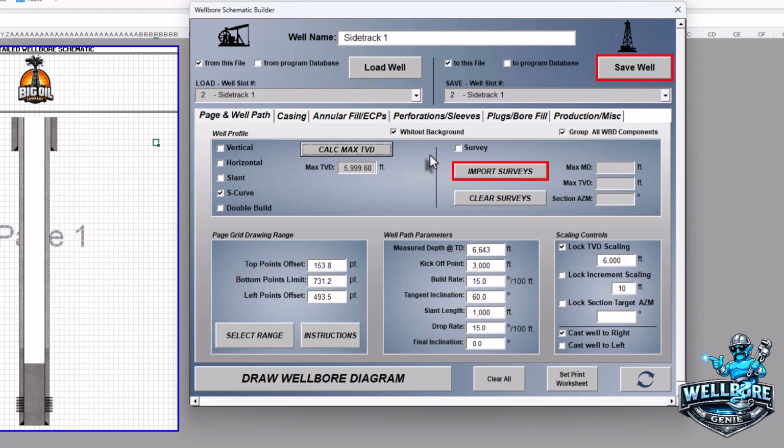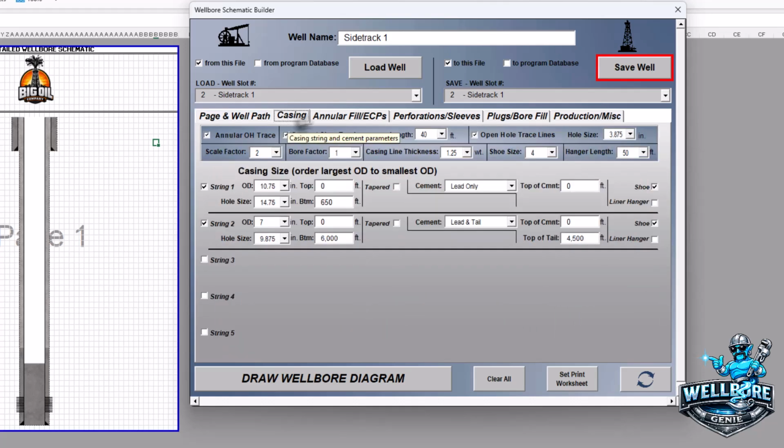Now let's move over to the casing section. We'll assume that we plan this sidetrack well to be completed with 4.5-inch casing. We can leave the surface casing as it is because it doesn't change for the sidetrack well. However, casing string 2 will need to be modified. Because we're kicking off at 3,000 feet, we'll set the bottom of the 7-inch casing to 3,000 feet and we'll change the cement to none.